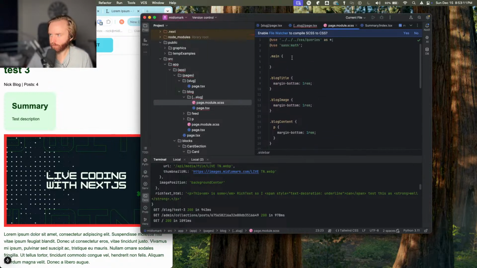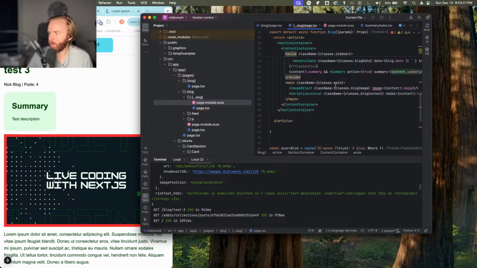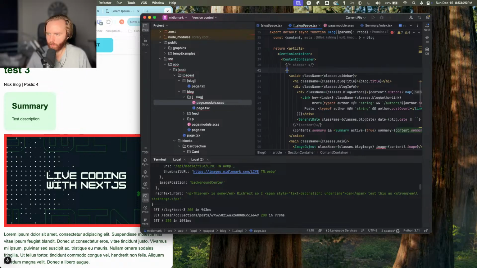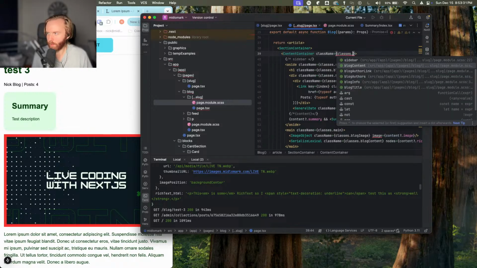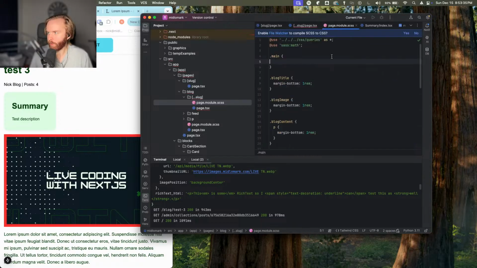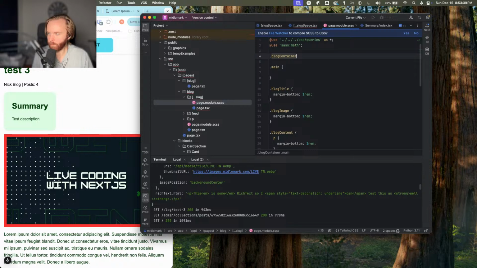So we've got our main, which is not what we're looking for. So we actually need to put these into their own div. Unless, actually, does content container have a class name? Oh, it does. Look at me. This is .blog container. And then if I come over here, do blog container.